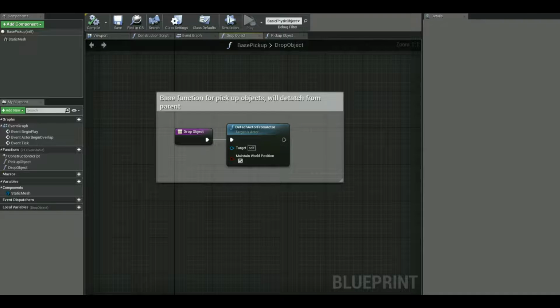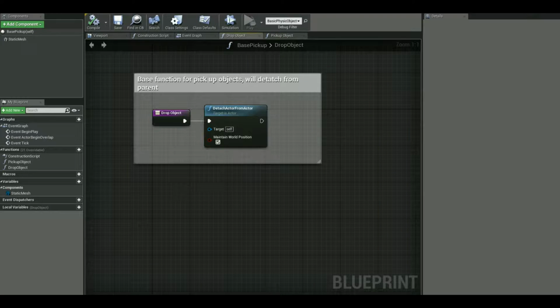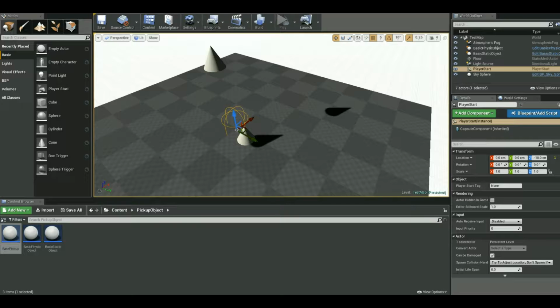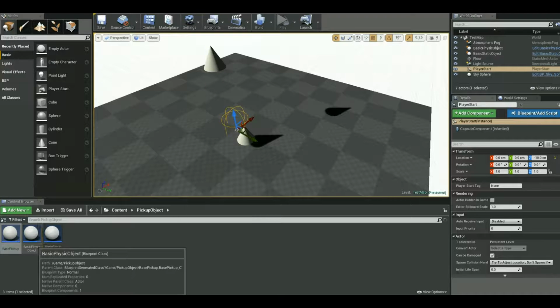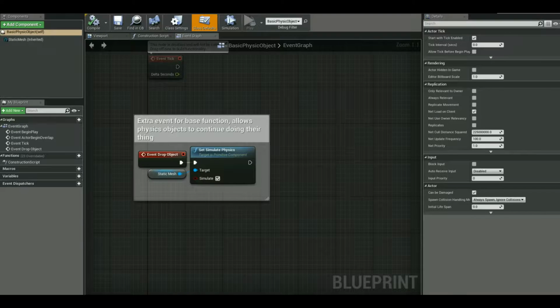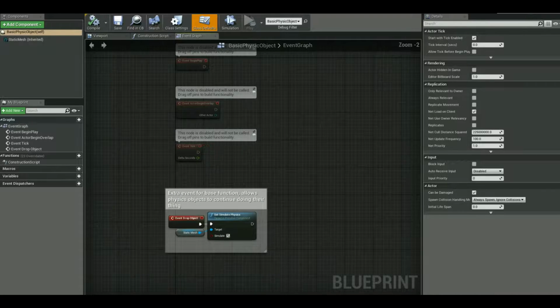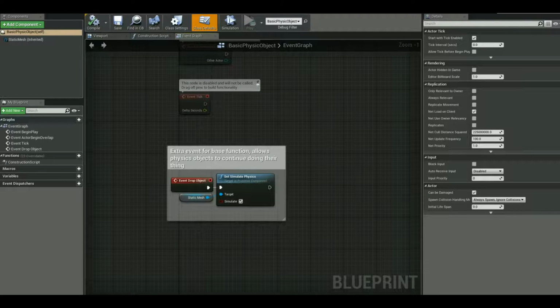And then the drop object, very, very easy. Detach actor from actor and then maintain world position. After that, I made a base physics object and a base static object, so this way we can give the different objects their own little preferences.